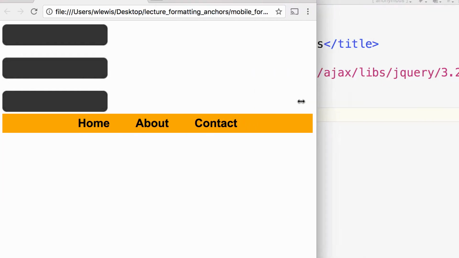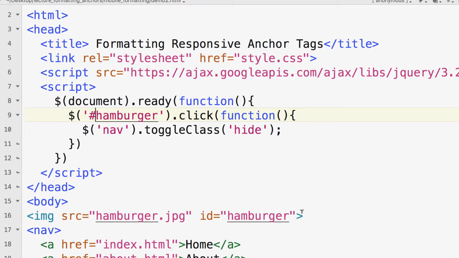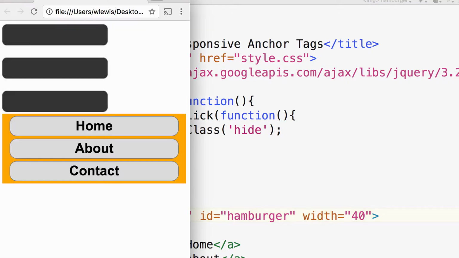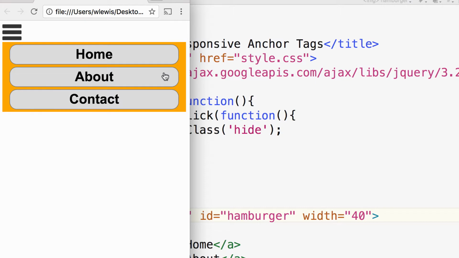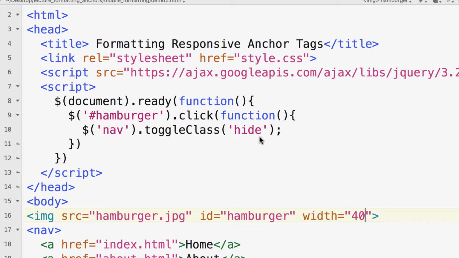But the first thing I really want to do is to make this thing so that it's not gigantic. And the easiest way to do that is to simply come into my image tag here and add the width attribute. And I'm going to say 40. Now this is HTML code, not CSS, so you don't need the PX or the semicolon. Just width equals 40. It'll know to do that in pixels. It'll adjust the height accordingly, and that's cool. I'm fine with that. And I think that's probably all we're going to have to do to the HTML. Everything else is going to be done now in CSS.